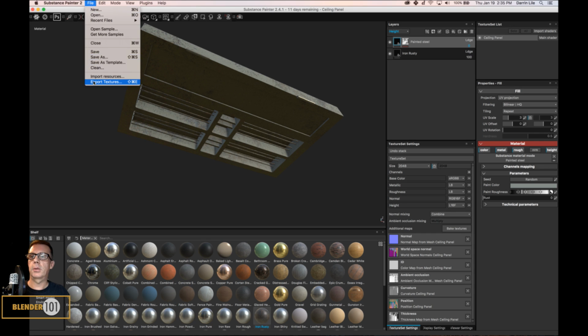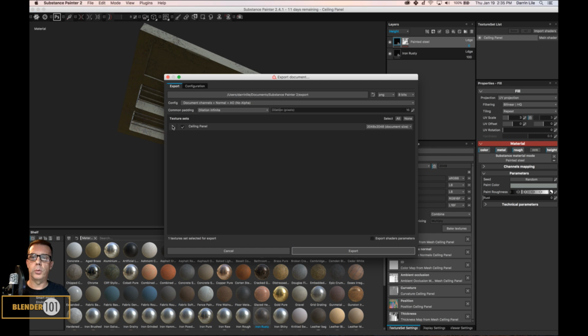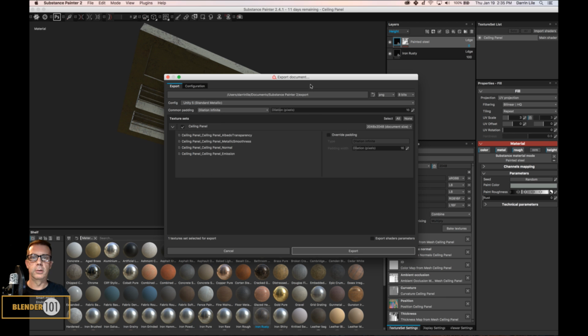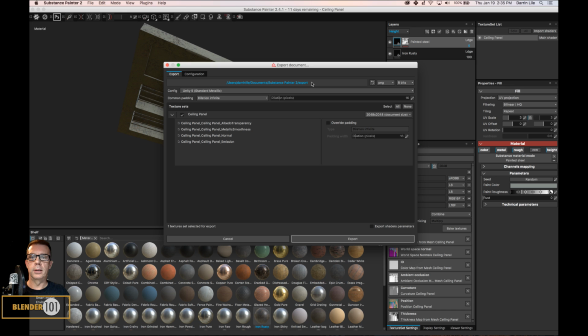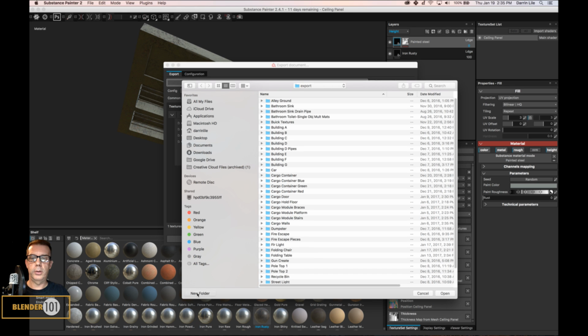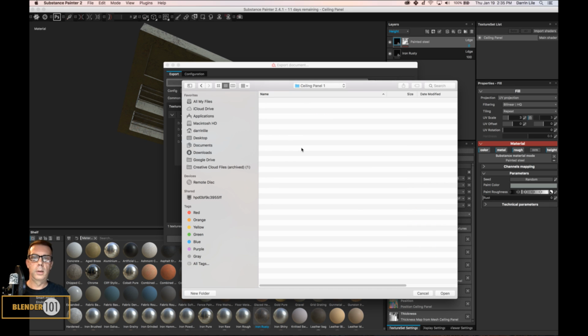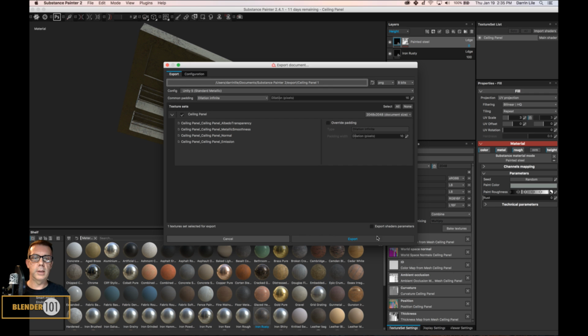I'm going to export textures, and I'm going to do it twice for different configurations of the rust, if that makes any sense at all. So I'm going to export this. I'll put this in a new folder, call it Ceiling Panel 1. There we go. And I'll export these out.